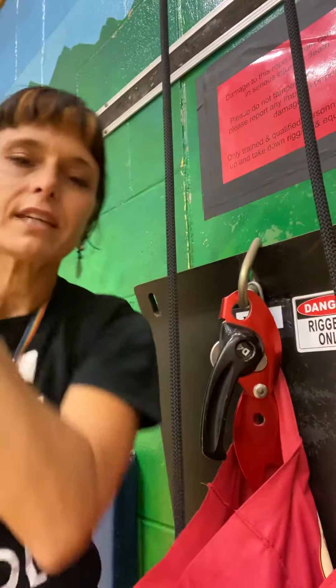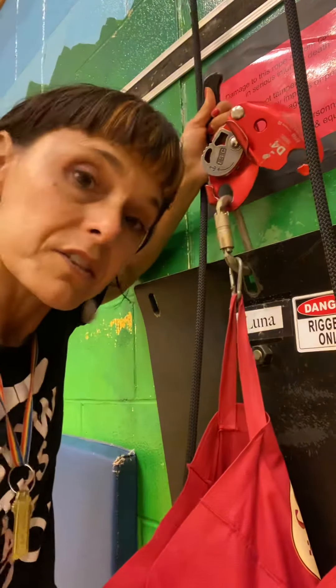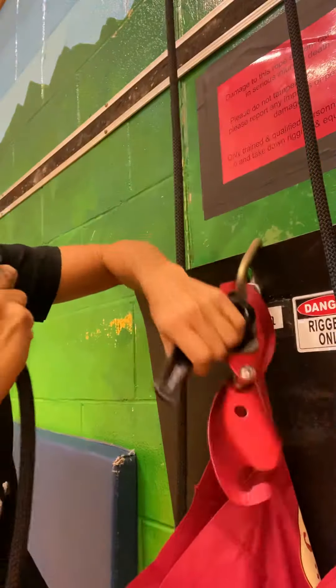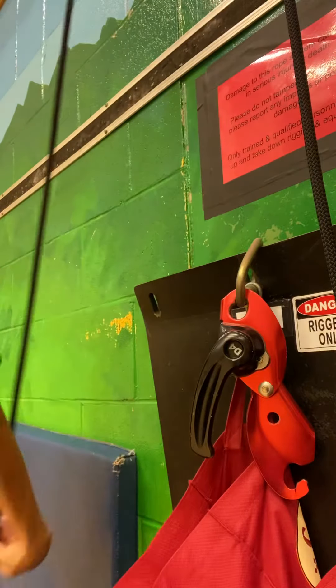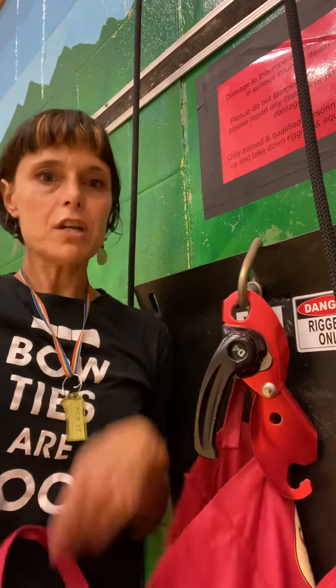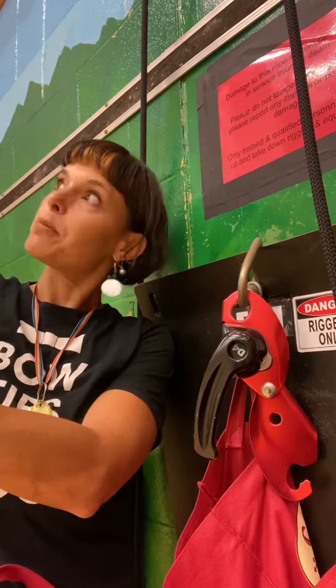That is a key element — sometimes people can't feel that it is tense. There's tension from the pull of the rope going up. So once we've pulled the apparatus up to the level that we would like, the rope goes on the left side of the body. My left shoulder — it looks like my right in the video — but it's my left shoulder that goes against the wall so that my body can see the apparatus.